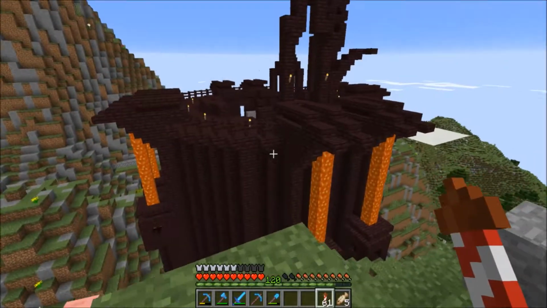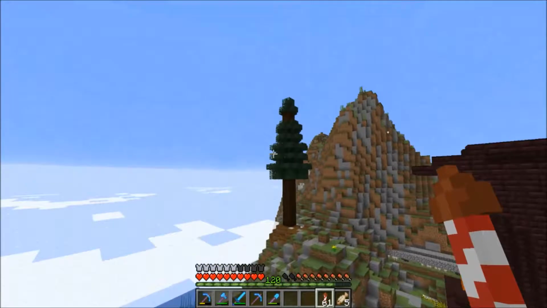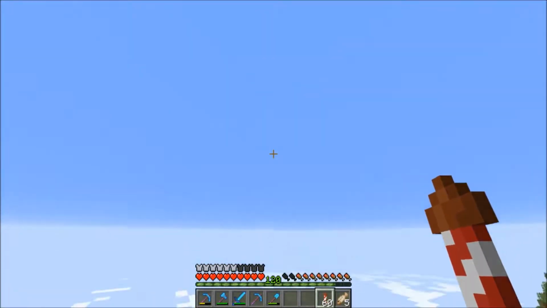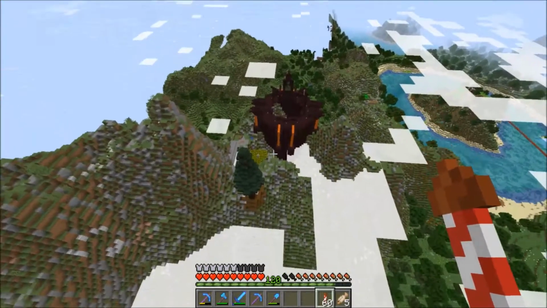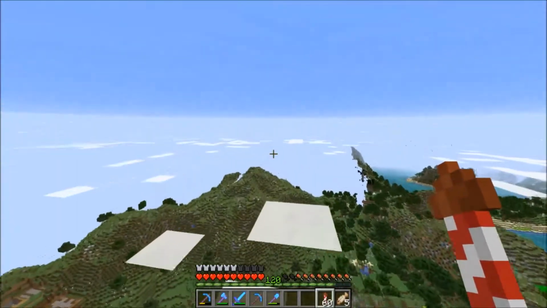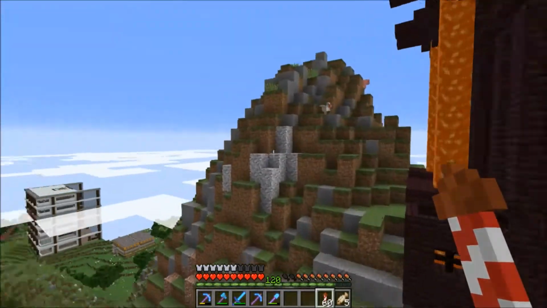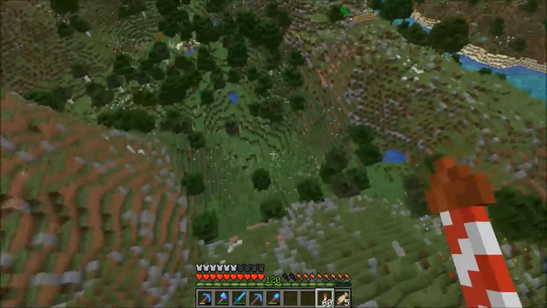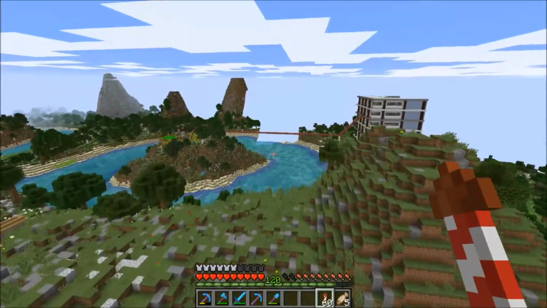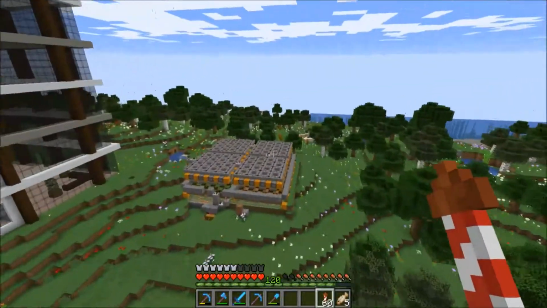There's the trading hall down there. Actually, I'm going to take it to the sky anyway. Let's get a bit of distance. Ooh, now this is quite a cool looking design. I like it, very evil. I'll be honest, when I first saw that I thought it was Mori's. He's got a bit of a reputation on the server for being evil.